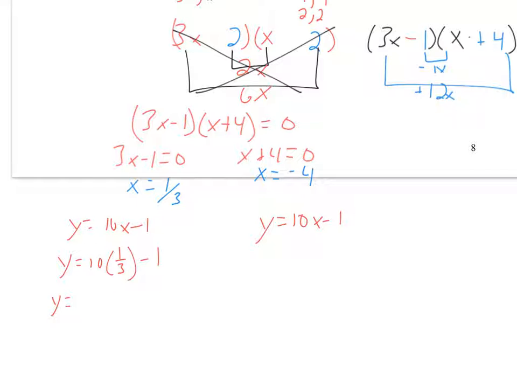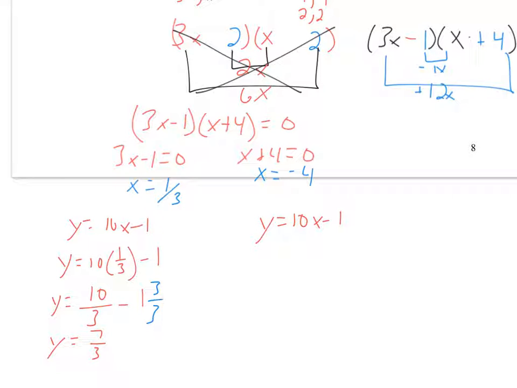So I get 10/3 minus 1. And this is where your calculator becomes really nice. Not that you can't do this in your head, but you can completely type this in. So you could have typed it in at this line, 10 times 1/3 in parentheses minus 1. It's going to spit the answer out of 7/3, which is really nice. Now, for those of you who are pretty good at math, it should not be hard to look at 1 and say, hey, that's really just 3 over 3. So 10 minus 3 is 7, and then the 3's in the bottom stay the same. That shouldn't have been rocket science.